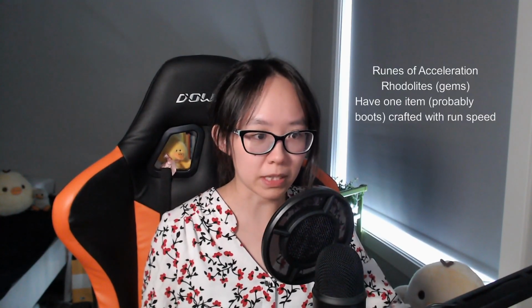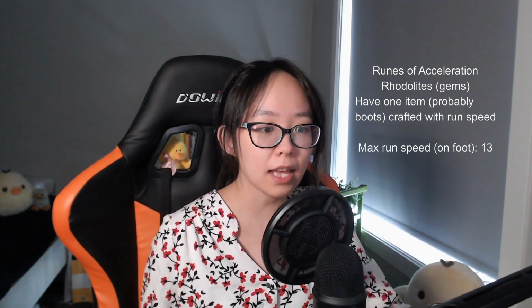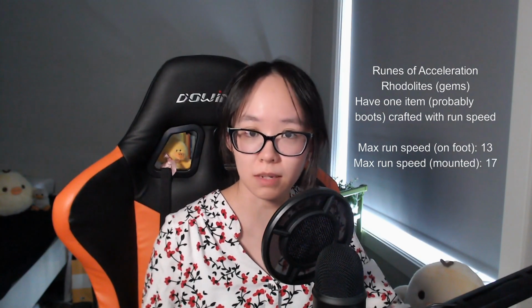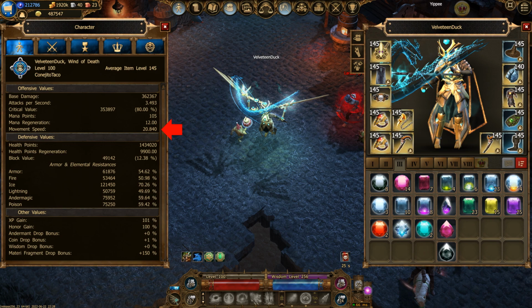Invest in run speed. The maximum run speed you can have while on foot is 13, and the max speed that you can have on a mount is 17. Be aware that the numbers on the character sheet can go above 13 and 17, but your actual speed will not go any faster than that.